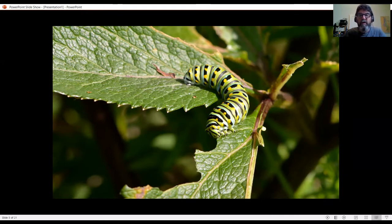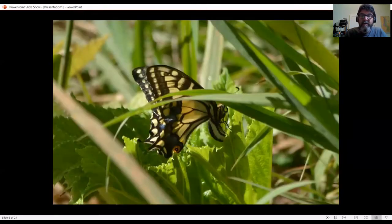So here's an Anna swallowtail larva noshing away at some angelica, and eventually it will turn into a butterfly. And here is an adult swallowtail ovipositing on the angelica. So it's a circular life thing. They're going around and around. The plant gets eaten in one part of its life cycle. It gets pollinated in another by the same bugs or different bugs. And nature has all of these things figured out in a different way than we do. And a lot of times we're looking at human control issues, not a problem that the plants and the bugs are having.